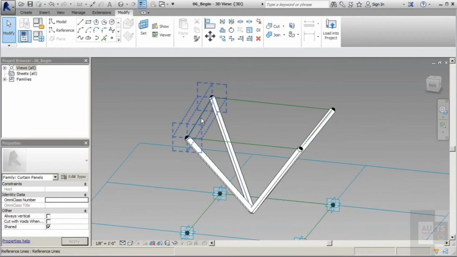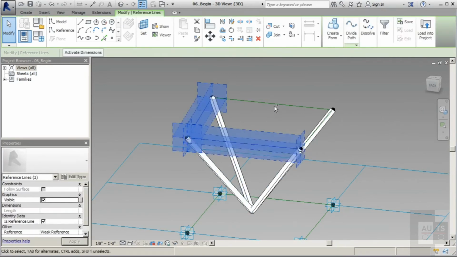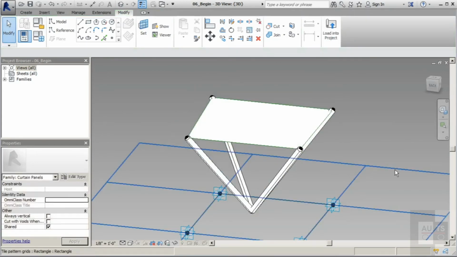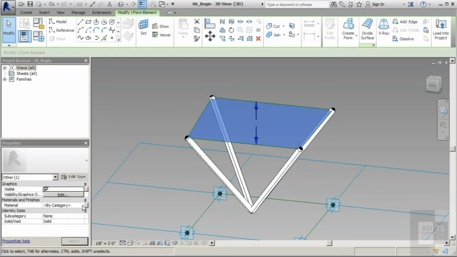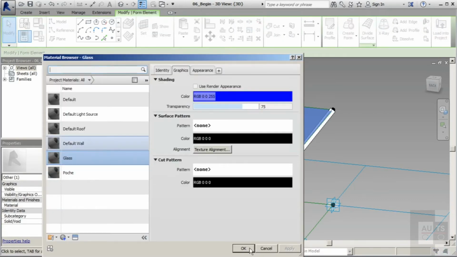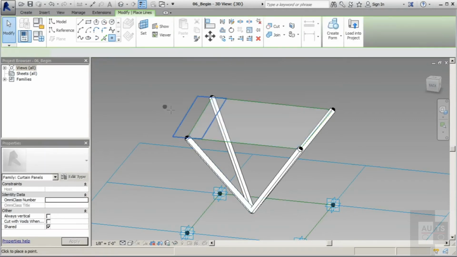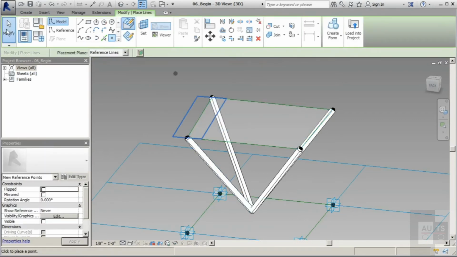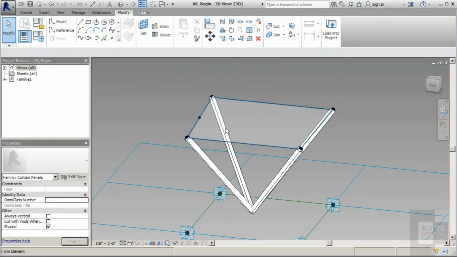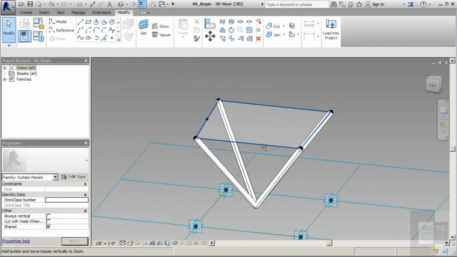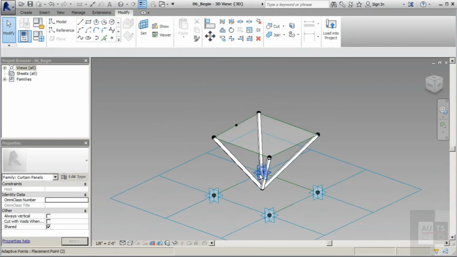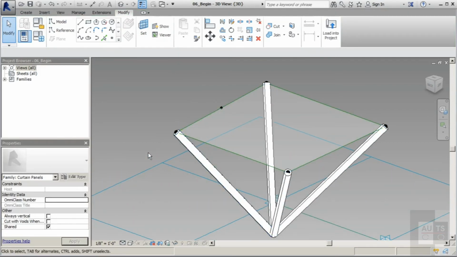So now we can come to the top here and do the same thing. We'll go ahead and do our panels first this time. So I'm going to select all of these here. We'll create a form, create our thin sheet. We'll apply material to this. I'll click OK here, and I'm also going to set a point to create our form for our framing that's actually going to house this in. And again, we're going to go with that same 3-inch dimension. So we're going to be consistent. Maybe these adjustments will actually allow our structure to be accepted by that form we've created.